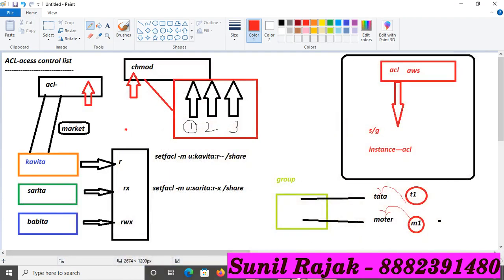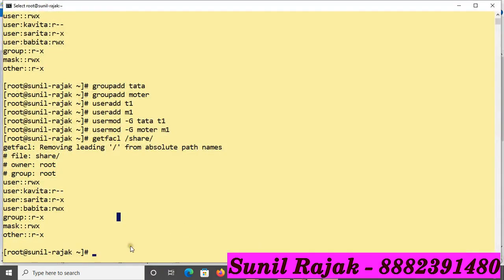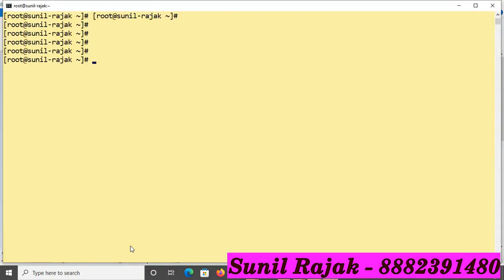How can you apply the permission? Again, come on the terminal. Here I am going to apply permission for the group. So use setfacl. Again, repeat this. Use hyphen m for modify and g for group, friends. Now I am going to apply the ACL particularly for a group. So use g and colon and the name of the group, friends, Tata. Use colon, and I want to give this Tata group suppose read, write and execute, full permission. Okay, and on which directory? Similarly you can take the share directory.